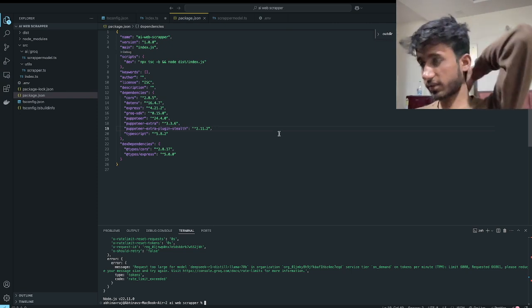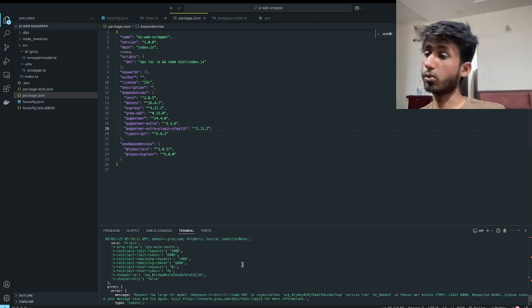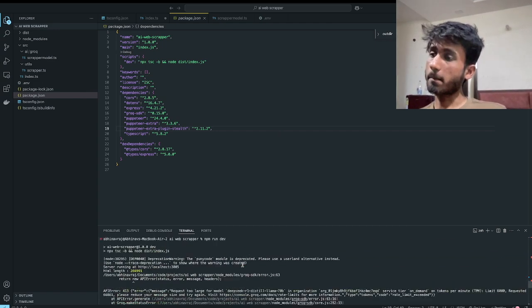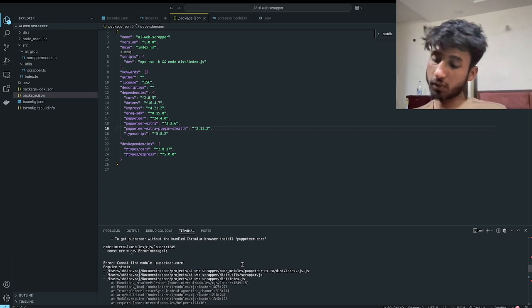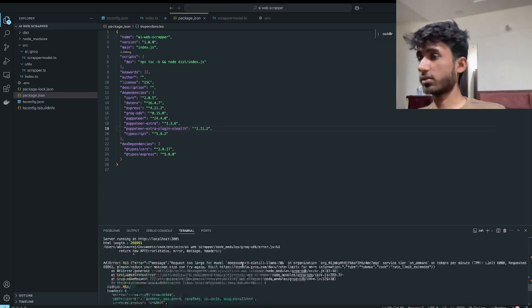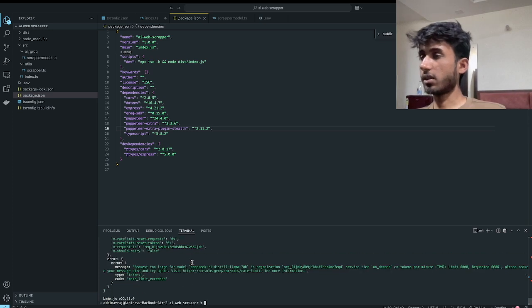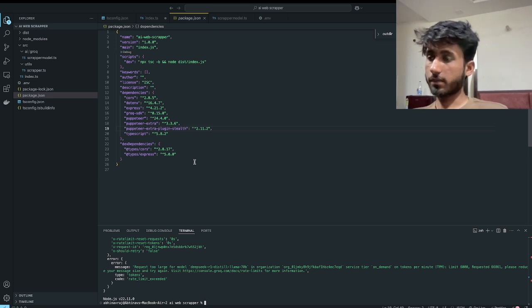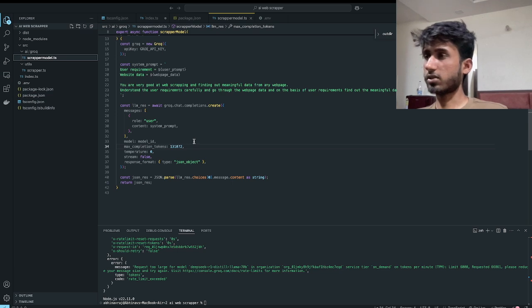Rate limit exceeded. What is this? Okay, request too large for the model. Hmm. Okay, so the request is too large for this model to scrape the complete website. So the solution that we could use over here is, see, we can take the whole HTML code and divide it into chunks of like 10,000 characters.